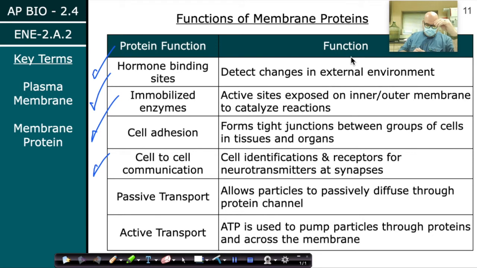And then these ones are probably the ones you're more familiar with. We have transport proteins, which are either passive for no energy, or active transport, which are going to use ATP. Some of these are really, really cool. The sodium potassium one is one of the favorite ones in biology because it moves things in different directions using one ATP per cycle. Biologists love it. All right.